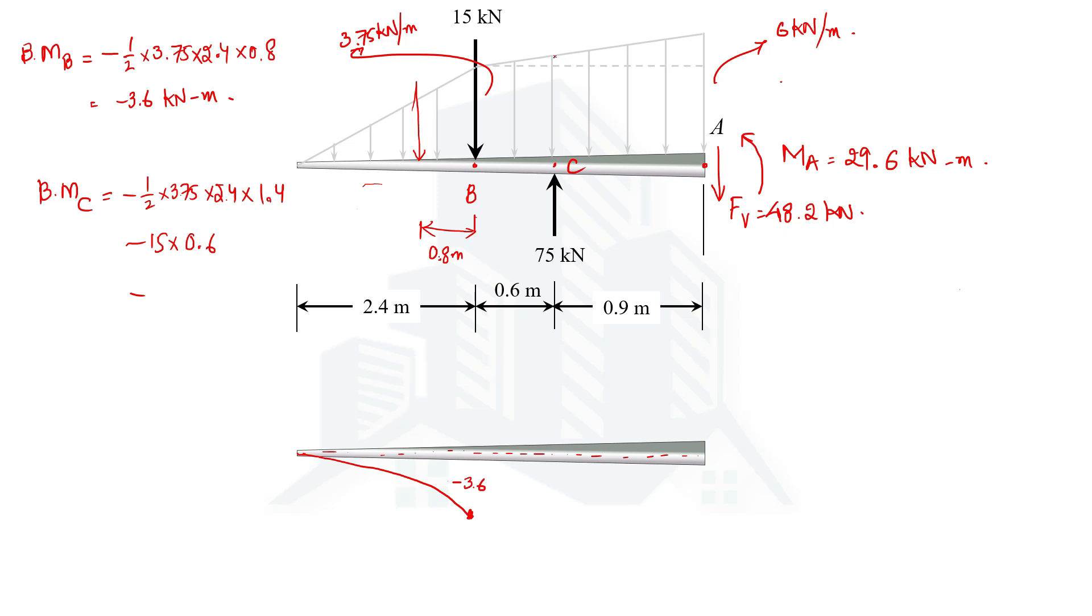And one that is being caused by this triangular force, not triangular but trapezoidal. That trapezoidal will be converted into two portions: one triangular, this small triangular, and the other by this rectangle. The rectangle one is quite easy, like 3.75 is the density which is distributed until 0.6 and it will be acting at the mid, so 0.3.